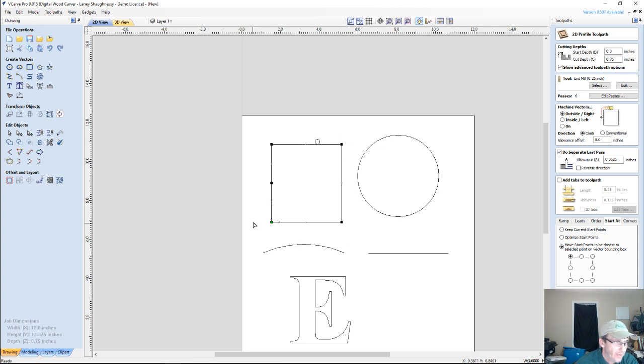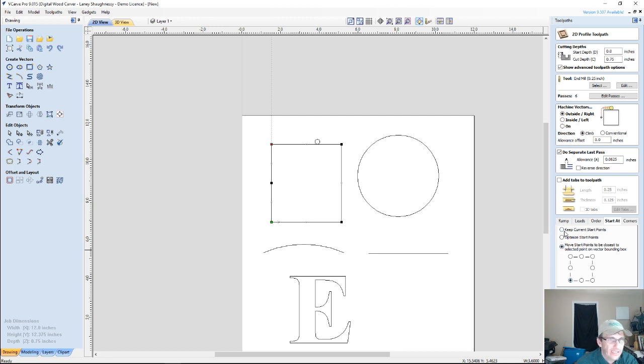The vector bounding box is our nodes here, and if I have a vector selected, I can keep it to where it's going to start as close as possible to that starting point. So it's going to actually move the starting points to be the closest to the selected point on the vector bounding box that I have selected, on that vector that I have selected. And so we can tell it, do I want to start in the middle? Do I want it to start as close as possible to the corner? Things like that, and which corner do I want to work with? So we have 3 options of where we can start.